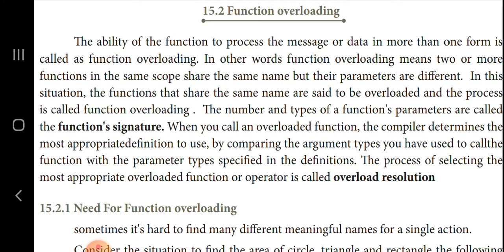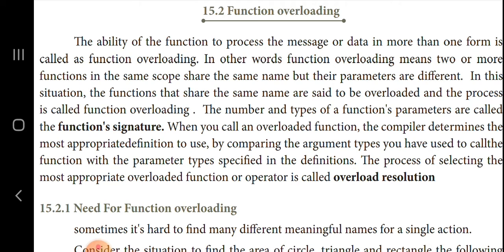called function overloading. Here, what is meant by overloaded? We are using the same function to do different actions, no? The function name is draw. The same function name can be repeated more than once. So this is known as overloaded. And the process, it can draw different shapes, no? That process is known as function overloading.